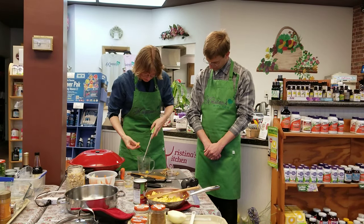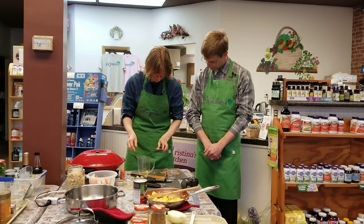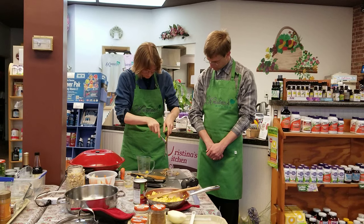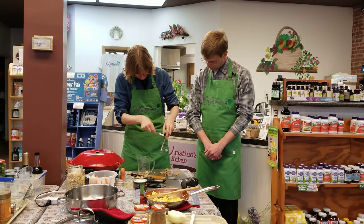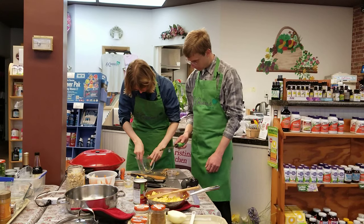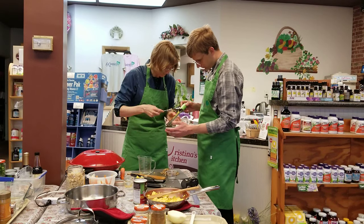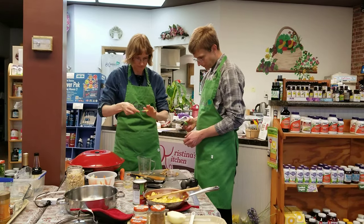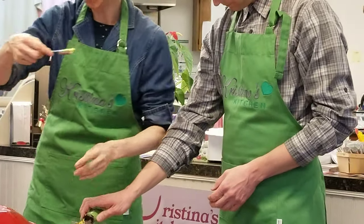Okay, how much do I need? A half teaspoon? I think I have a half teaspoon now. All right, where is my teaspoon at? It's going to come out almost exact. I like that. About a half teaspoon, all nice and grated.